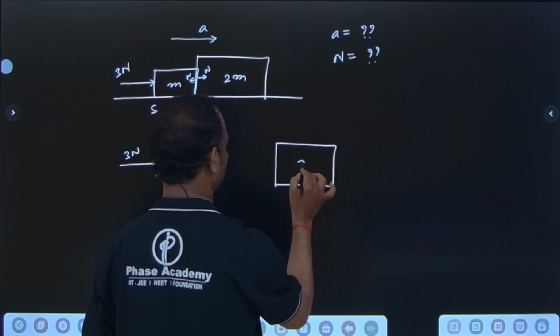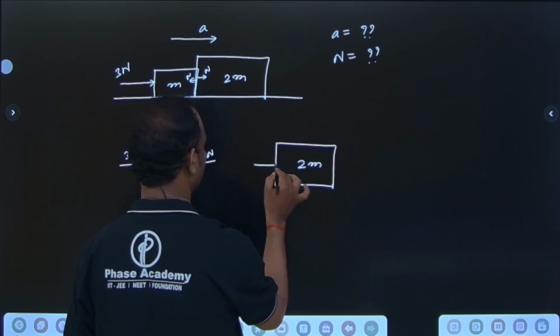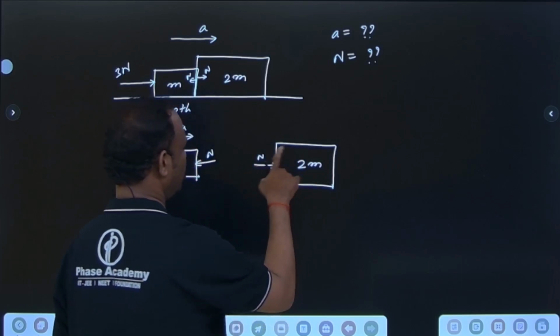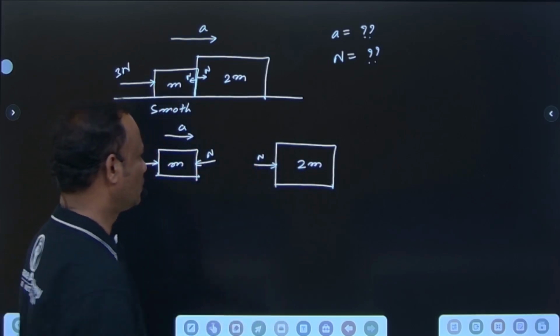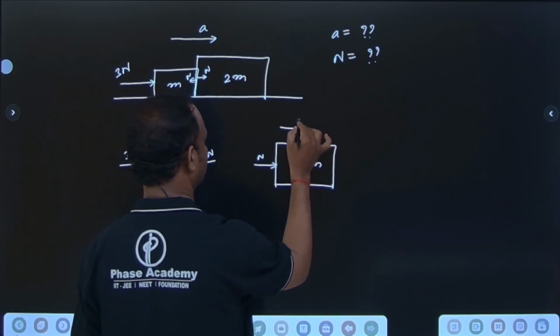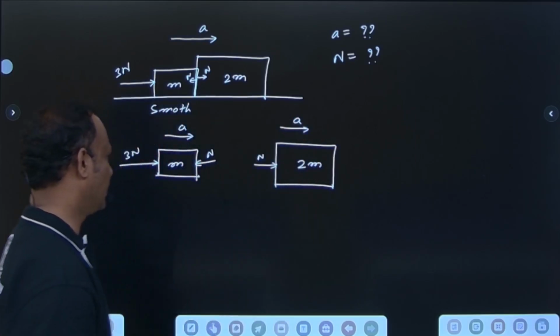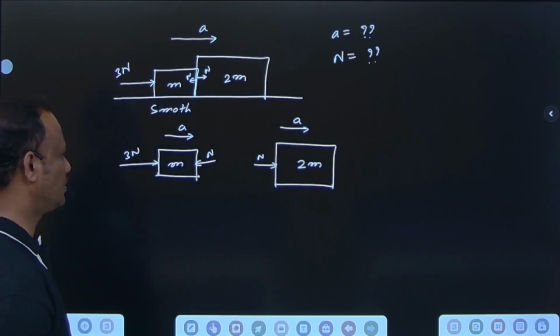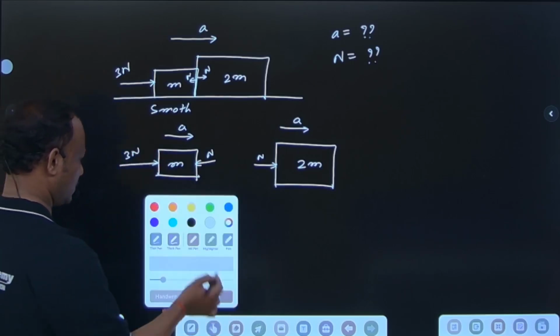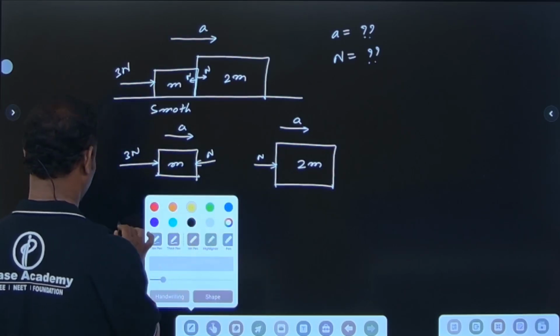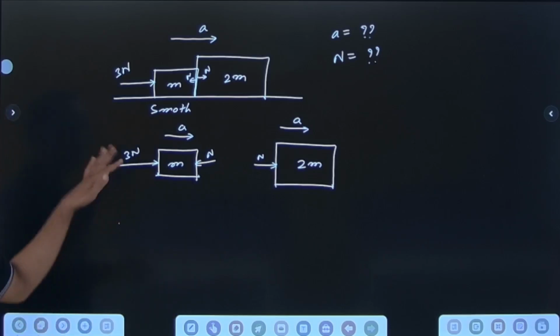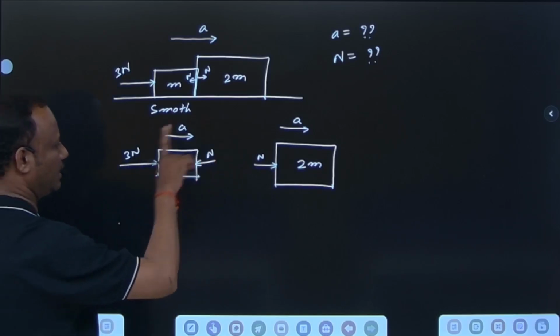And the next one is the heavier one. Its mass is what? 2m. So this is what? Normal reaction n. Are there any other forces? No. So give the direction of acceleration, this. Okay, now write the equation for the free body diagram. How should I write the equation of motion? Sorry, not equation of motion, it's an equation in the direction of acceleration. In what direction is the body moving?